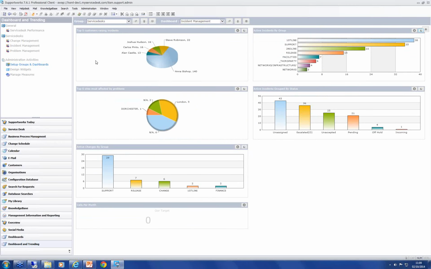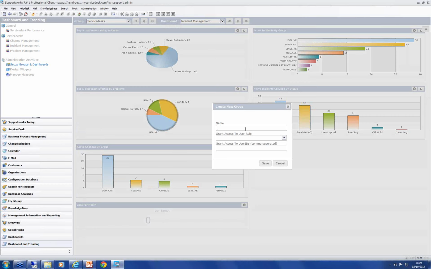So I'm going to start off by creating a new group. If I click on the button on the top right-hand side, the name of it for today's example is services maintenance. These two drop-down lists here allow you to restrict this view, so you can select whether you want only system administrators to have access to this, and within this bottom input you can restrict the number of analysts that can log in. For this particular example, I wouldn't really worry about this one, but just so that you know, you're allowed to restrict the view of this.